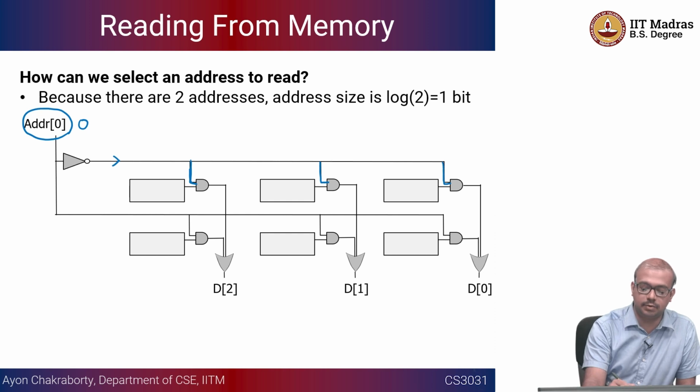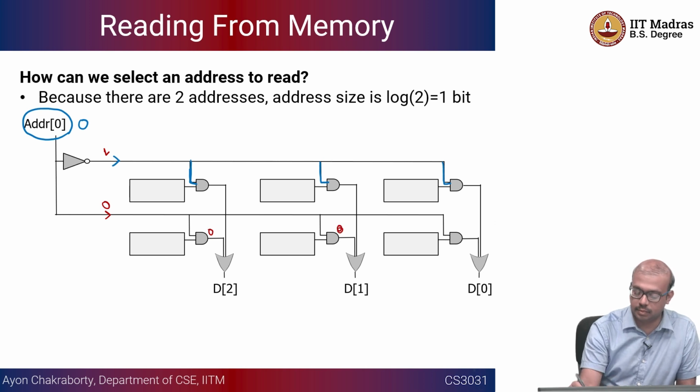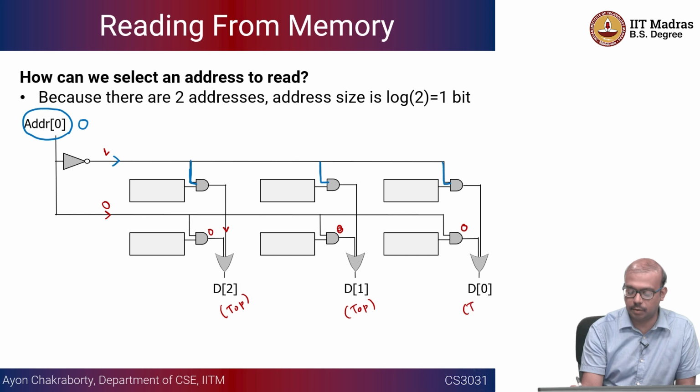And then the other one is going to be 0, right? Because this is not, that's why it was 1. This is going to be 0. So these things are all 0, so there is no impact. So what you really obtain here is the output of the first row, the top row. If it is 0, we basically get the output of the top row.